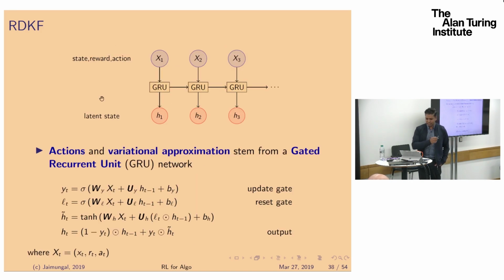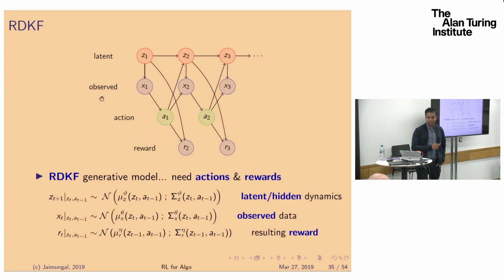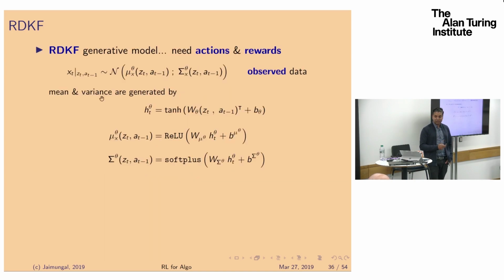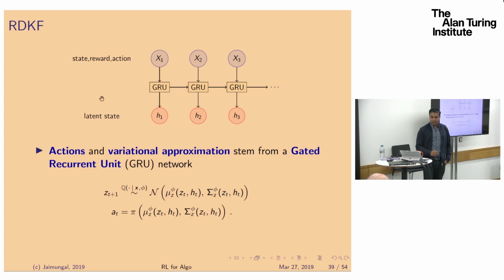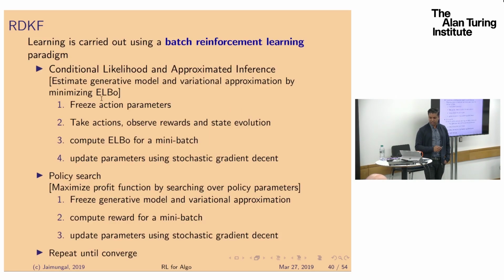So there's another layer on top of this in order for us to do it. I'm not going to go through the specifics of the network. I will just say that I lied a little bit in this diagram by saying that the actions depend on X. They don't. They actually depend on another latent variable, which we use a GRU, a gated recurrent unit, to keep, in a data efficient manner, the whole history of what has happened in the real world. So the state, reward, and actions go into a GRU, and they emit hidden states from one timestamp to the next. And our optimal actions are based on these H's, on the hidden layers that come out of this GRU.